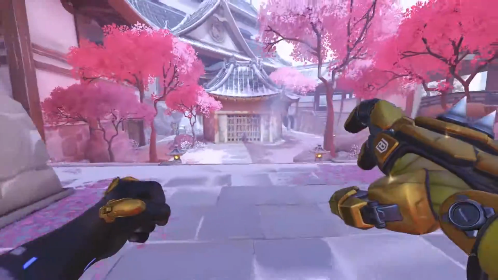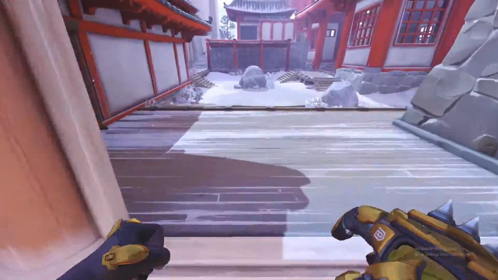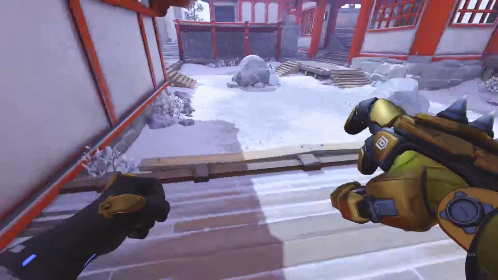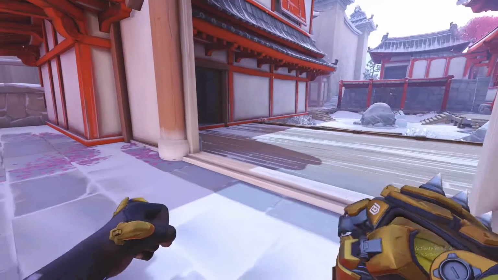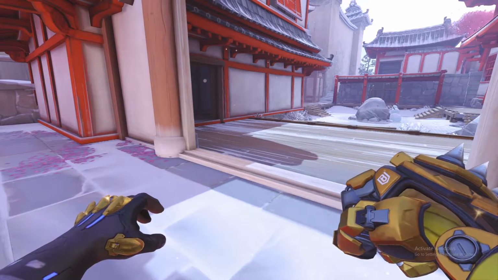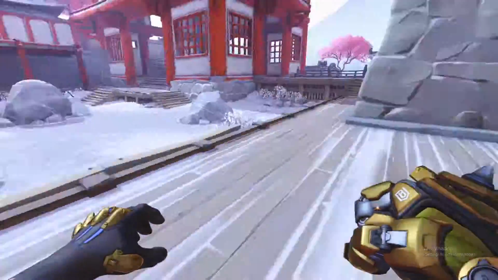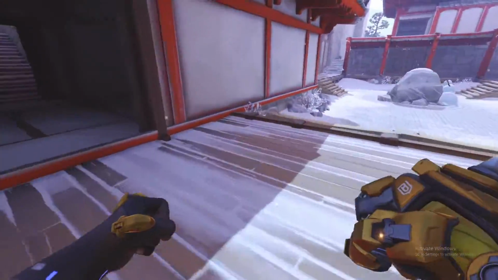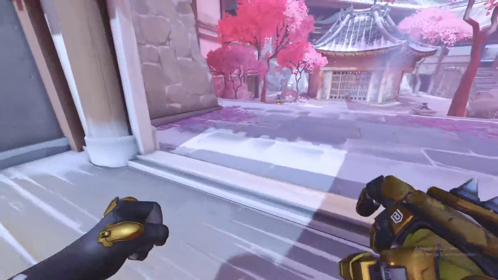Today's episode will be covering bouncing, and it requires the use of punch jumping. So if you don't know what that is, so you're unfamiliar with how to do it, then check out episode 1 of Doomfist 101 to get up to scratch. Let me show you a quick demonstration of how bouncing should look like, and then I will go into detail on how to perform bouncing and why it occurs.